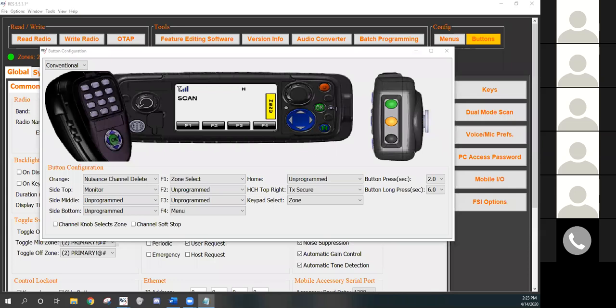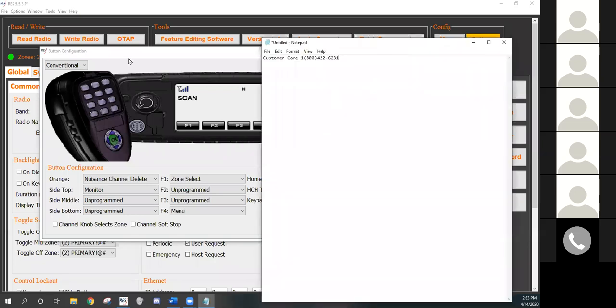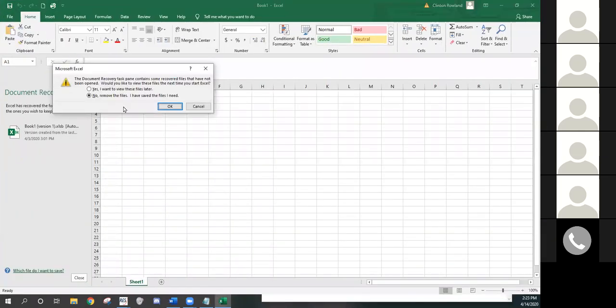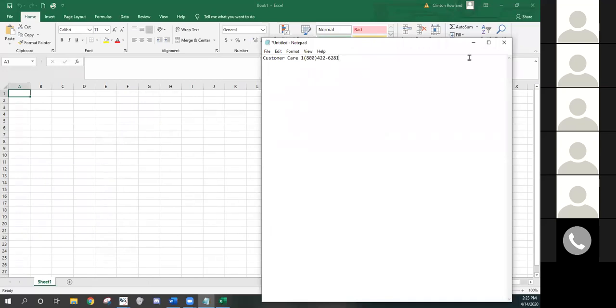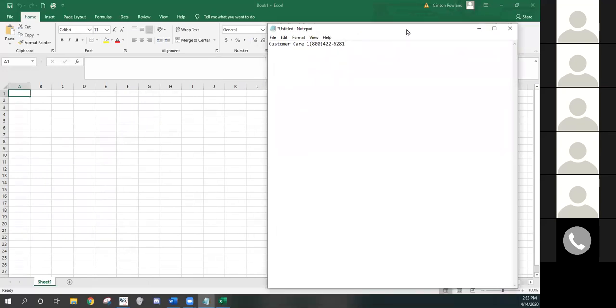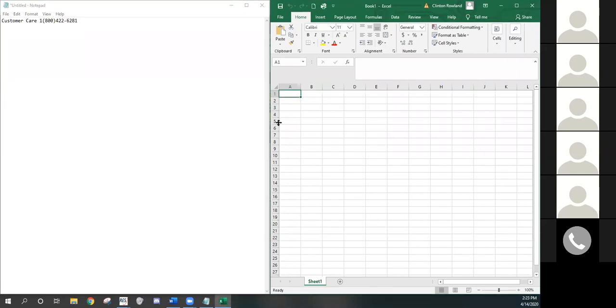So let me scooch this over here. There's our customer care line, as I said before. Let me do a demonstration here on the fly. So this is a spreadsheet to demonstrate different zones. Here we have zone 1, zone 2, zone 3.